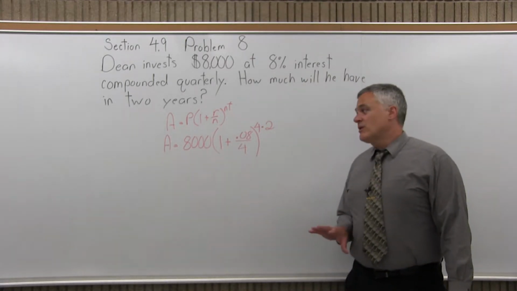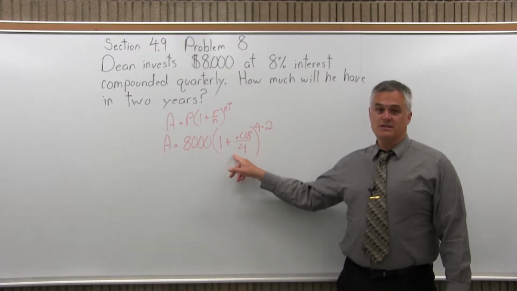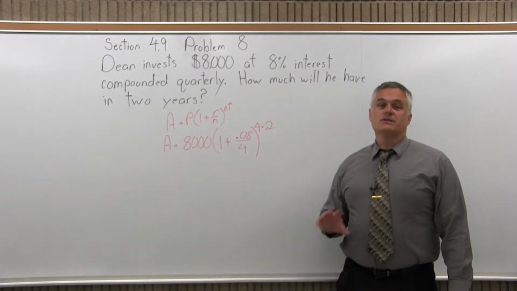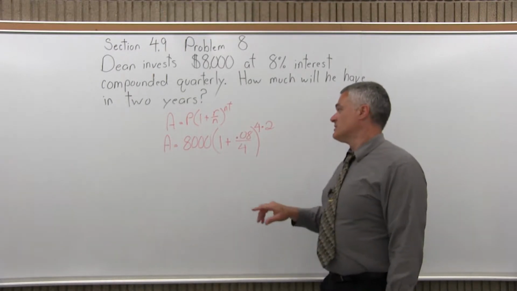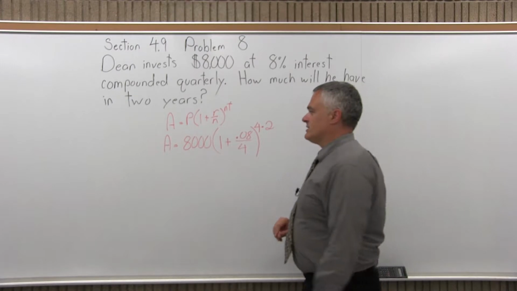Now there's some order of operations going on here. You have a multiply, you have an exponent, you do have parentheses. Whenever you have parentheses, you need to do the work in parentheses first. But even within the parentheses, there's a divide and an add. You have to divide first. Let's start with that.